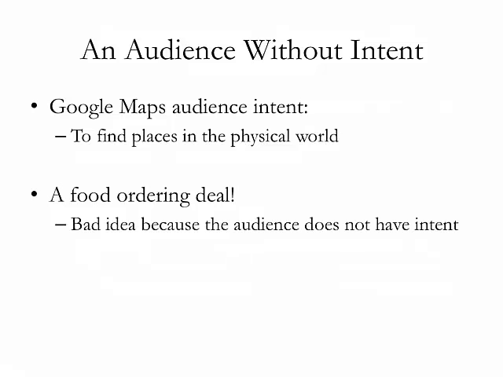They want to figure out where this restaurant is or this gym, whatever it is, this place where they want to go. A lot of people might look at this and let's say they're doing a food ordering business like Seamless or something like that, and they would say, oh my gosh, this is great. People are searching for restaurants. It makes total sense to be able to allow them to order right there while they're searching. But when you think about it, does that audience really have intent? When somebody wants to order food on a Sunday, are they going to Google Maps to then maybe place an order? Or are they going to Google Maps because they're going to want to go walk there and go to the restaurant?